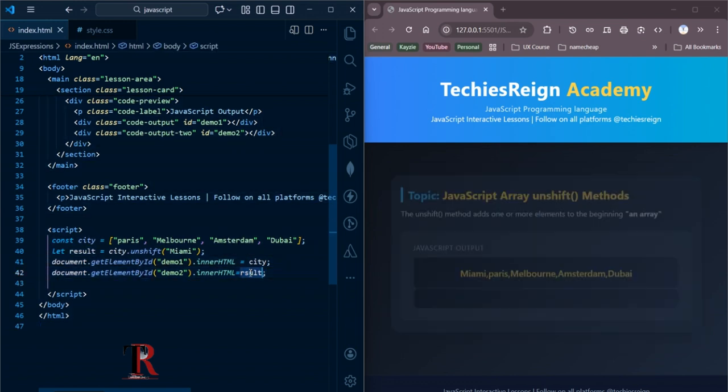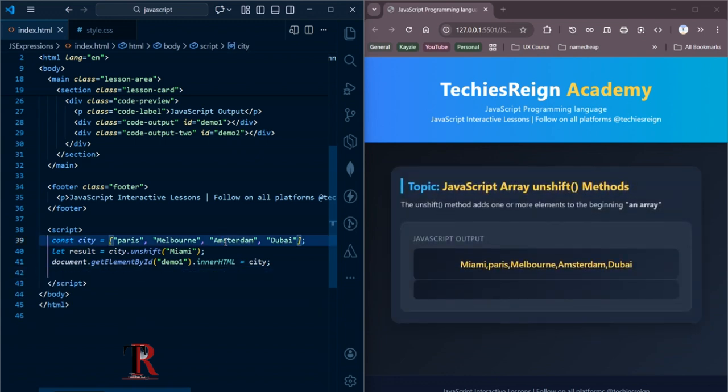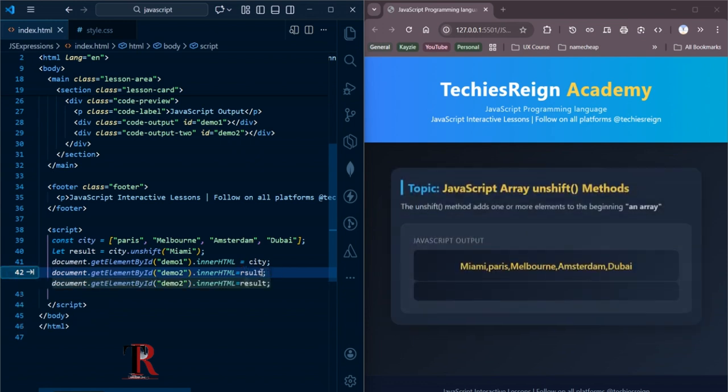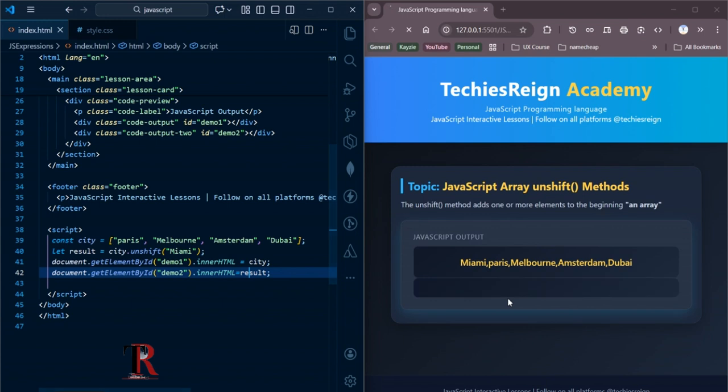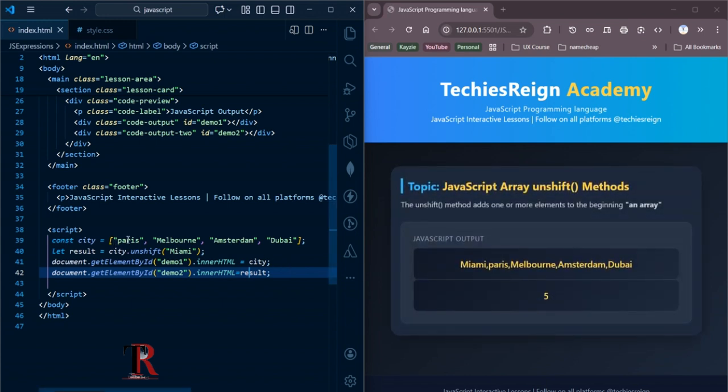But one thing I want you to notice is that if you check the result now, it shows that the length of our array has increased from 4 to 5, which is why we are seeing 5 on the screen. So this is telling us that the length, which used to be 4, has increased to 5 because of the addition of this one.